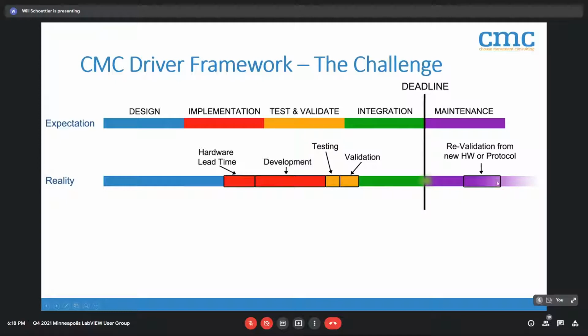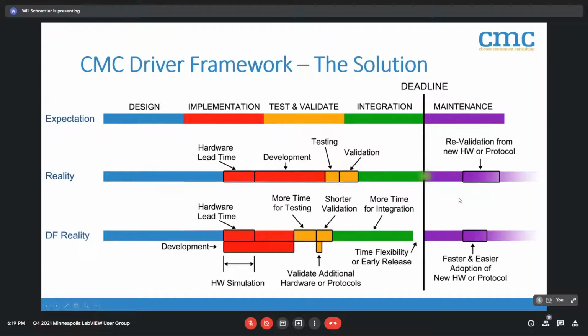A lot of what I just talked about with the demo lies in this revalidation or maintenance, but we can take advantage of the same things during initial development too. Because we can use simulation to develop our program and make sure it's working properly while we're waiting for hardware to arrive, or even sometimes overlapping with the design portion if we have a good enough idea of what to expect.